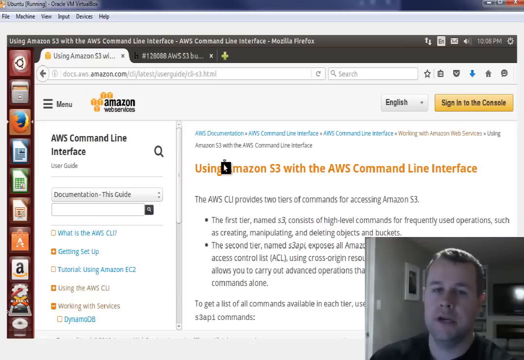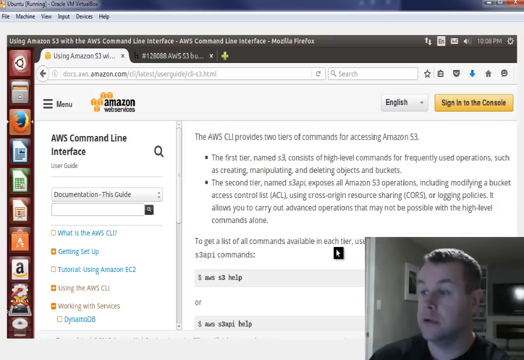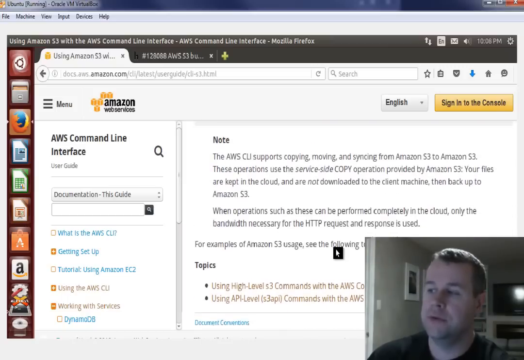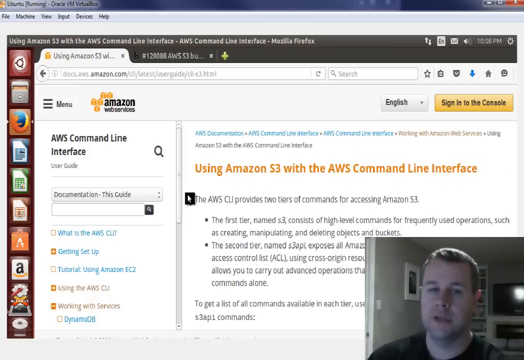The other thing I'm going to show you is docs.aws.amazon.com, CLI. Just do a quick Google search. You can get the command line interface documentation. It's not very long, and when you check it out, it helps you understand what the commands are and kind of what this does. That's why I flag it. You also do need an Amazon AWS Web Services account for this. You might have to enter credit card information, but you won't be charged for anything if you don't use this service.